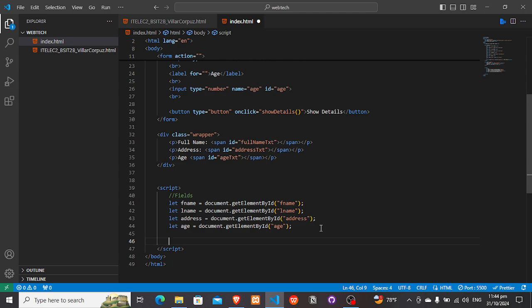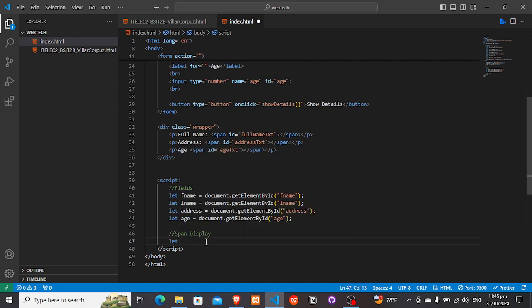And after creating the fields, we're going to access itong mga wrapper naman. Itong mga full name text. We're not going to access the wrapper, but we're just going to access this span. So access, okay, so this is going to be spans display.